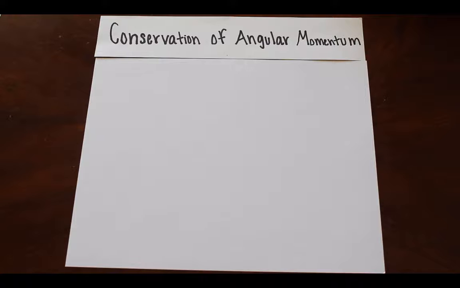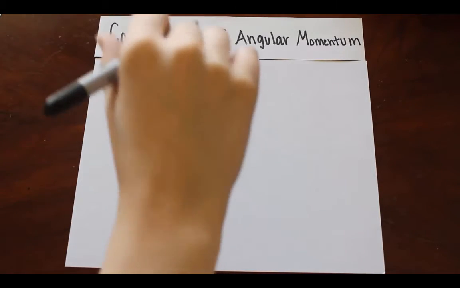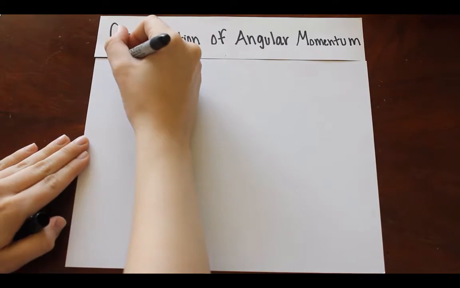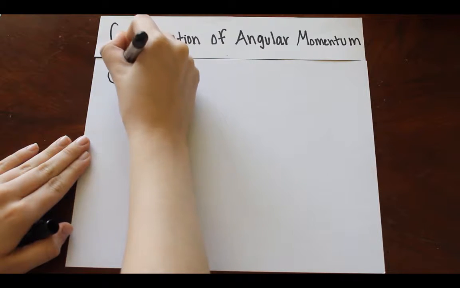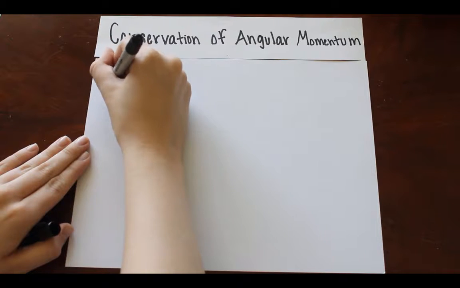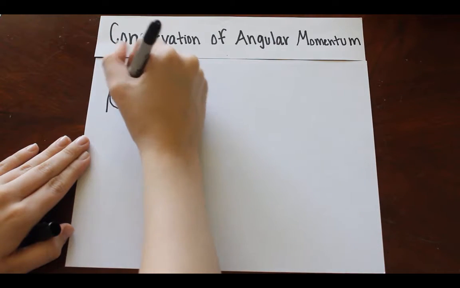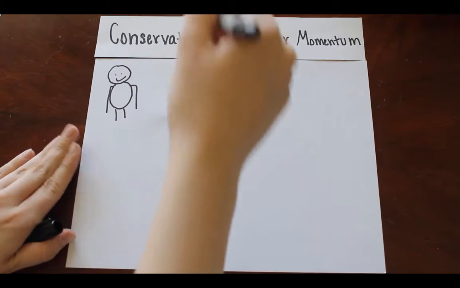Now we're going to do another example, this time comparing the radiuses and how they affect the angular velocities of one person. So let's draw our little person here, and we all know I'm not a great drawer, so we're going to have a little potato person, and its arms are going to be down by its side because then it just leaves the shoulder radius.